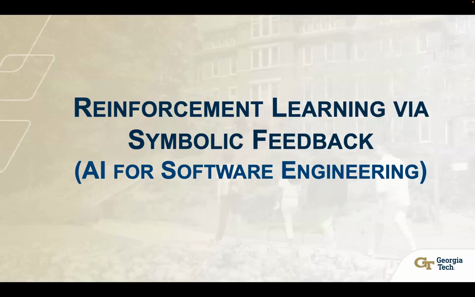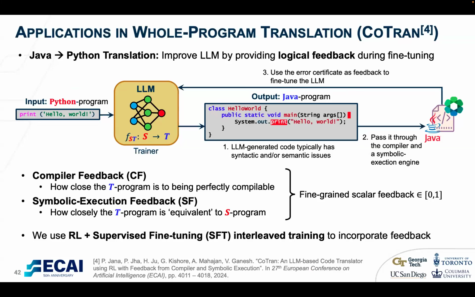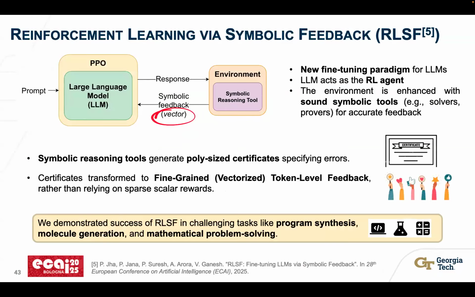I want to quickly spend a bit of time on another idea that we invented in our group a while back, called reinforcement learning via symbolic feedback. The reason I want to mention this is that it has become standard issue today in the space of LLM AI for math or AI for science. Whenever I mention this idea, they say, oh, by the way, DeepSeek already did this. Yes, except we put it on arXiv a few weeks before DeepSeek. So I just want to advertise this work for that reason.